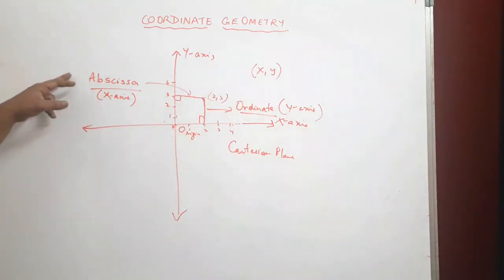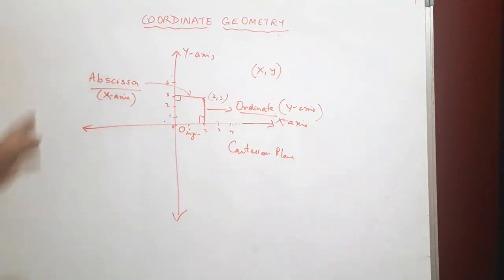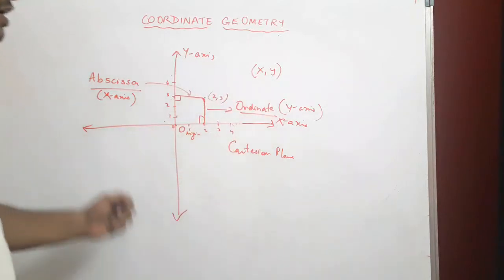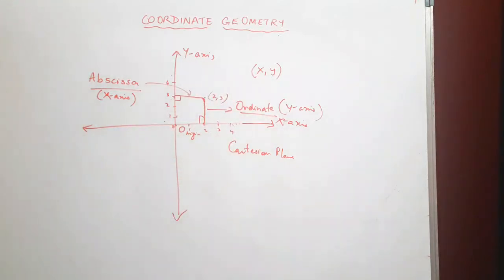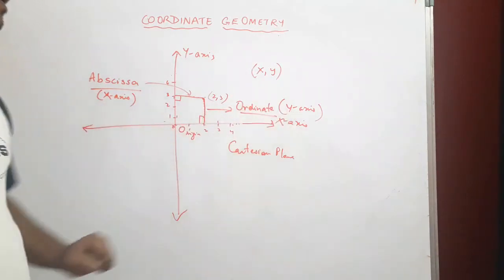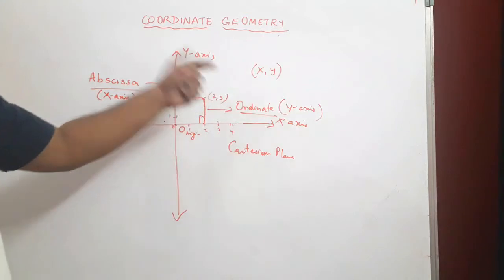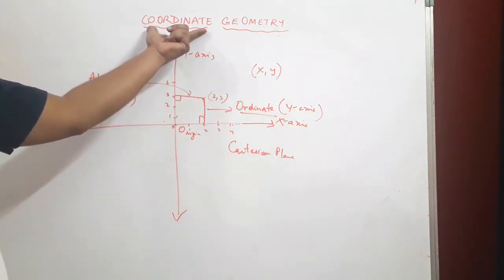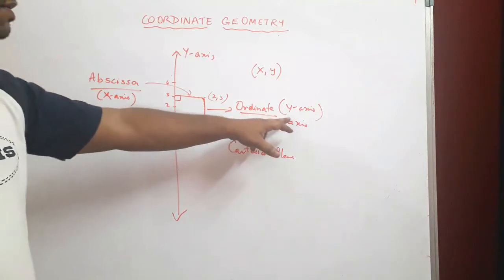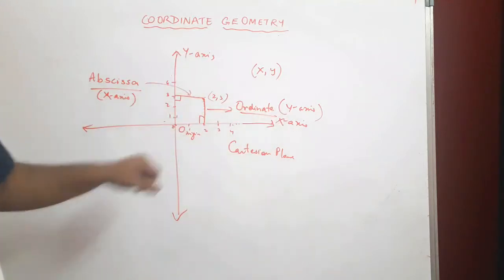Okay, we rarely use abscissa and ordinates, but these are certain terms. So if it comes in the exam, something dealing with abscissa and ordinate, do not get confused or wonder where it comes from or what it is. Okay, abscissa refers to x-axis, ordinate refers to y-axis. So the term ordinate is also there in the chapter name, coordinate. See, ordinate. Yeah, so this is ordinate, y-axis.